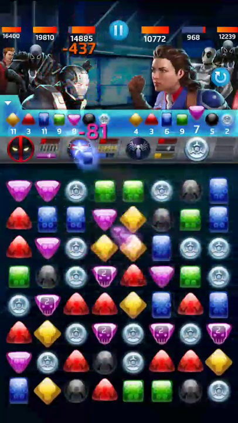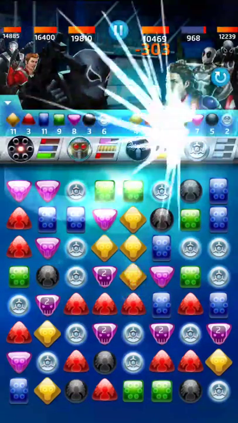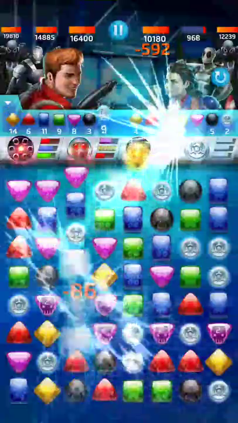Dang, they took the black. I didn't want that to happen. Now they have 5 black. Somebody's going to get hit with a pretty strong shot from Agent Venom. Let's have it be our own Agent Venom. We'll do red that drops yellow and white.